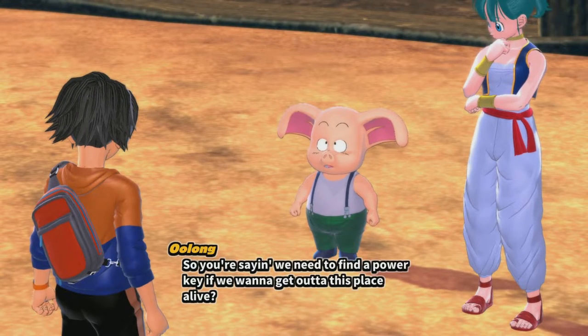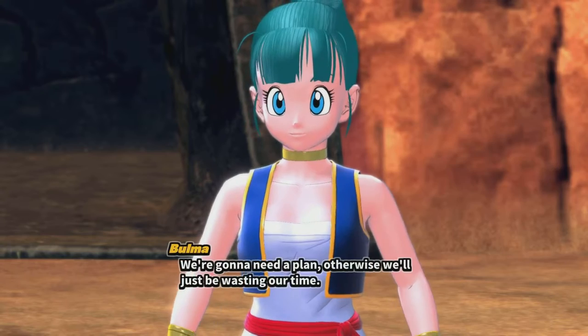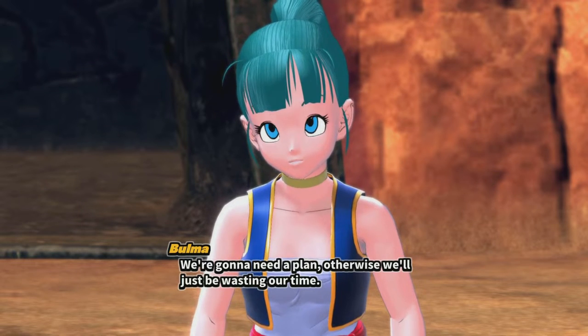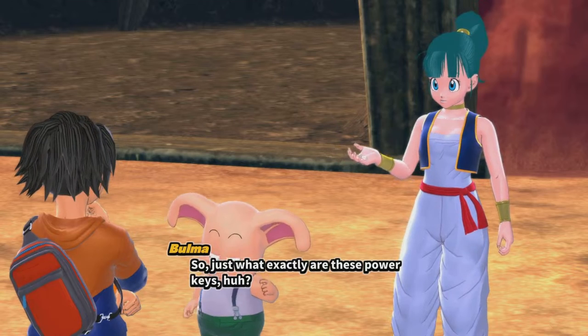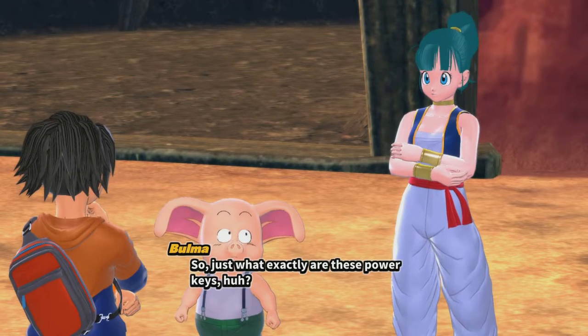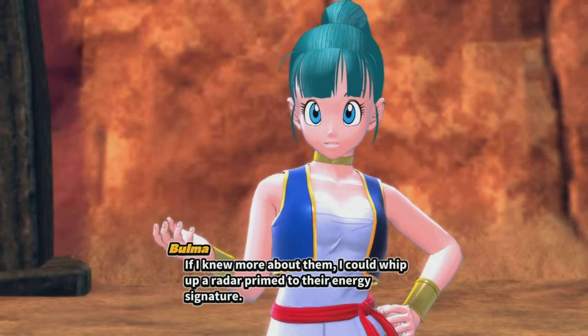So you're saying we need to find a power key if we want to get out of this place alive? It's never easy, is it? We're gonna need a plan, otherwise we'll just be wasting our time. Just what exactly are these power keys, huh? If I knew more about them, I could whip up a radar primed to their energy signature.